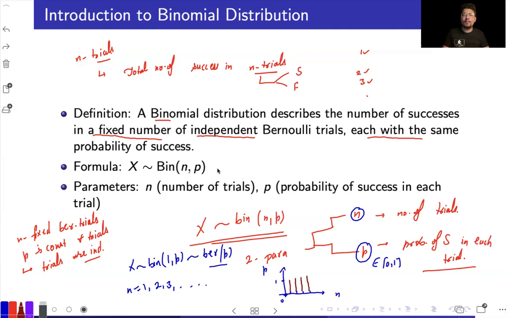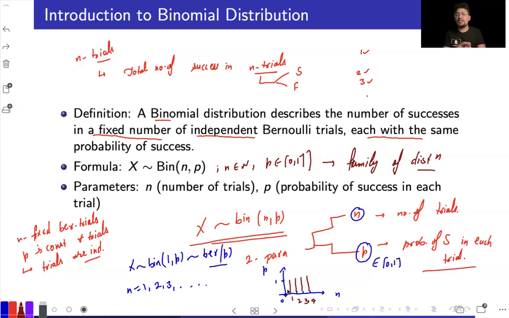So again, in this particular part, if you say n belongs to the natural numbers and the P belongs to 0 to 1, that again denotes a family of distributions. And once you fix the value of n and p, you are going to get one particular binomial distribution. And that n comma p will be anywhere on these particular vertical lines that I got in this particular graph. Okay, that makes sense. So you can go, this is 1, 2, 3, 4, and so on. And on the class of 1 only, if I fix only this one, then we are going to get different Bernoulli distributions. So that is the parameter space for the Bernoulli also. Okay, so that is the idea.